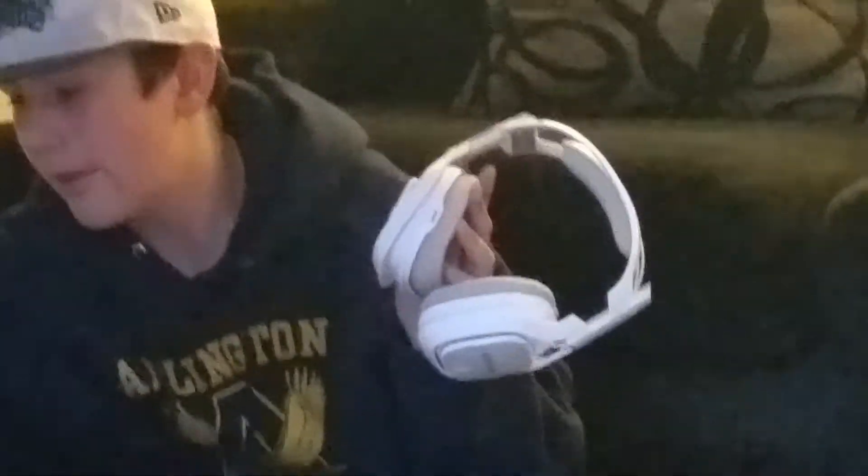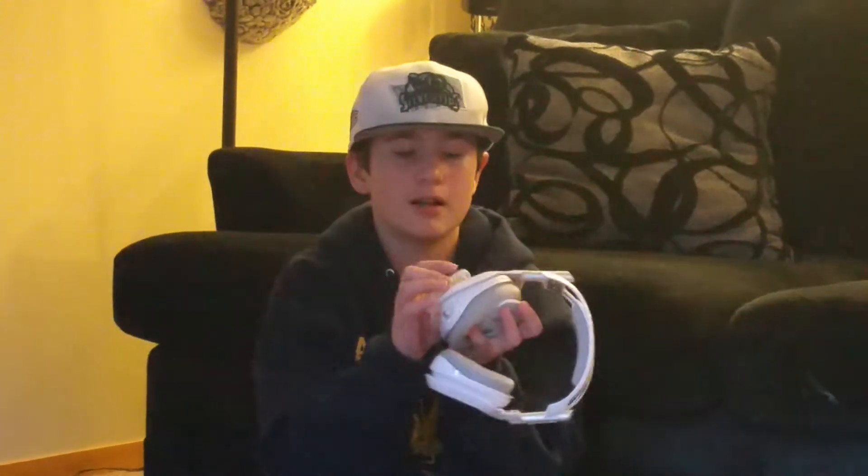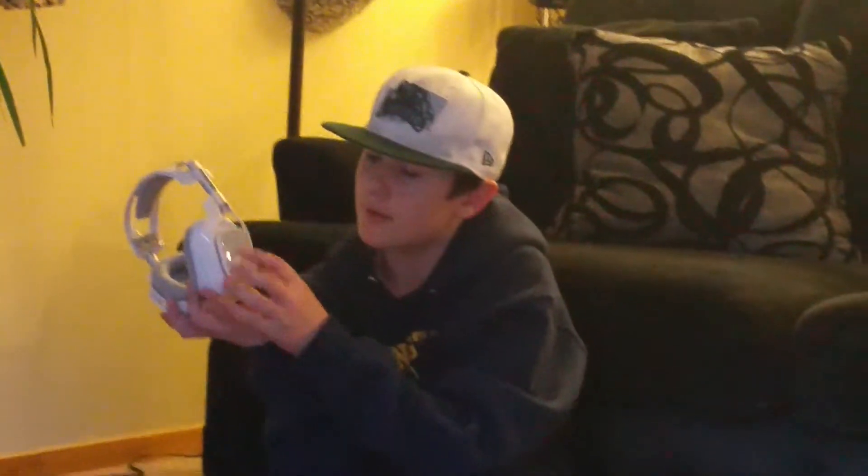I also like that you can just rest it on your shoulders — it's very, very comfortable. Another thing I really like about this headset is you can move the microphone around. The Astro A40 little microphone that it comes with — you can move it around, put it right here. You can move the speaker tags around too, since it has the same connector spot.